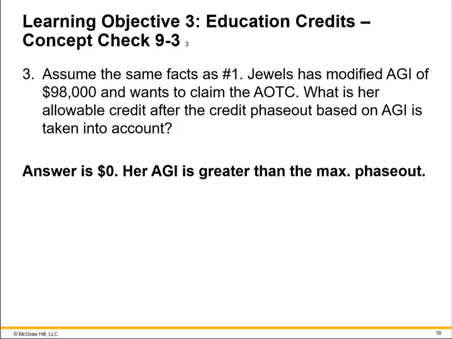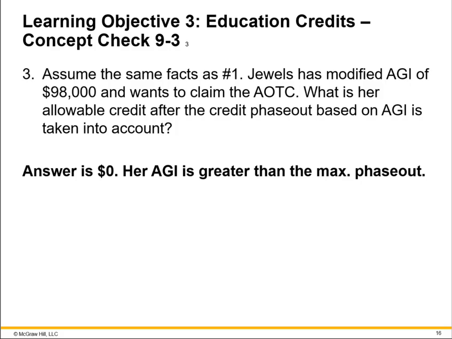So the key thing to remember is that AOTC is better. Okay, it has a higher amount that qualifies, higher percentage, but it is limited to those first 4 years in school. It's limited to students who are full-time or more than half-time. It's technically the definition. It's limited to degree seeking, things like that. Once you've done it for 4 years and got a bachelor's degree, you can't use it again. All those kind of things with that particular student.